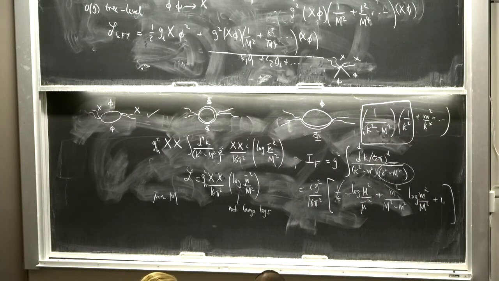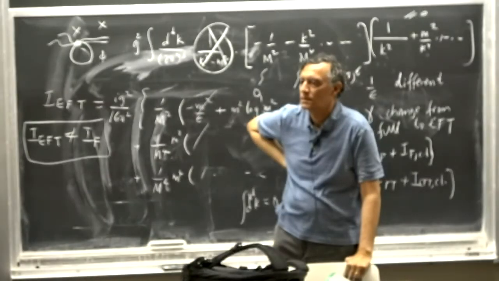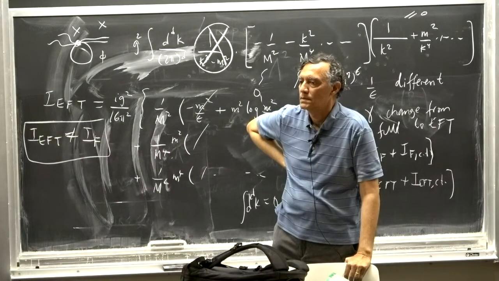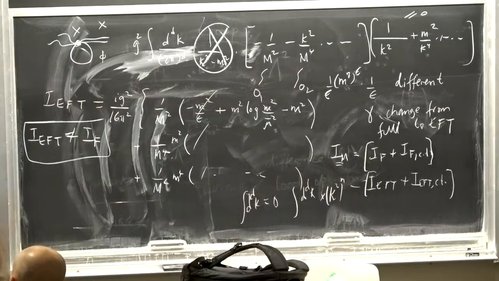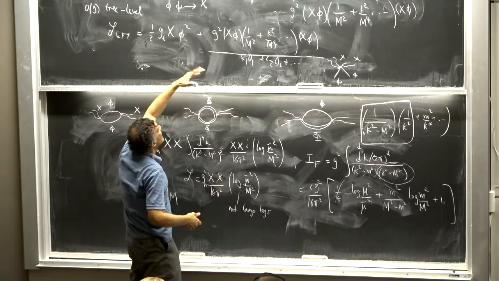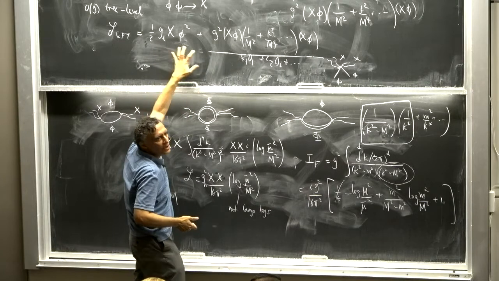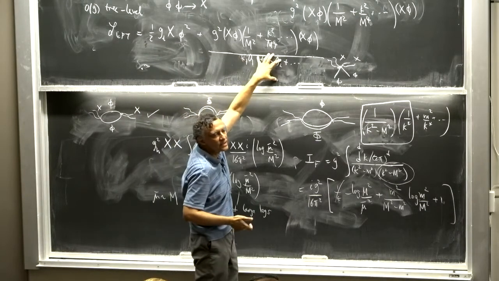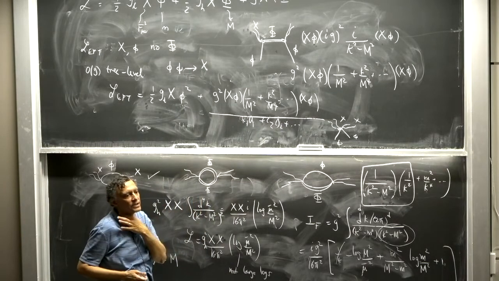Is the way to think about this full procedure that we use the EFT Lagrangian to calculate everything in dimension 4, and then once you get to higher dimensions, you go over to your full theory? No, you never have to go over to the full theory. The EFT has everything in it. I don't know what the dimensions are because I didn't say what X was, but let's say this is dimension 4, and that's dimension 6, and that's dimension 8, and everything's in there. You never have to go back to the full theory.